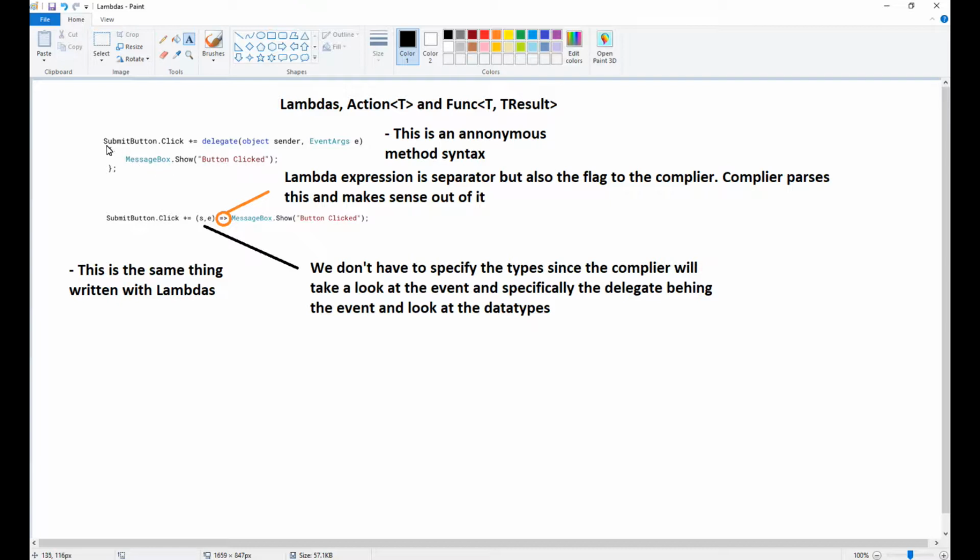So this is the anonymous method, or anonymous function. We use this delegate keyword, and then the anonymous method being the method that doesn't have a name.